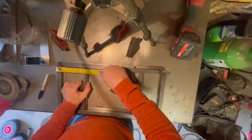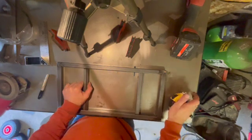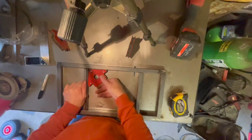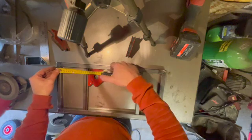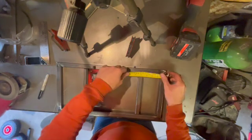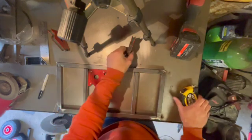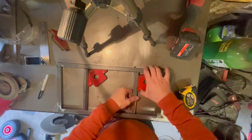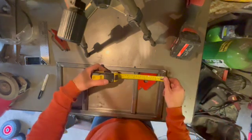So just going to measure these up and make sure they're sitting the same distance apart in the rectangle, and then again using the welding magnets, which I am a huge fan of, but as I've said before, I'm pretty sure they collect every piece of metal swarf that you can possibly imagine. I'm pretty sure some of my neighbours' swarf is on those magnets as well. Don't tell him, he'd probably charge me for them.